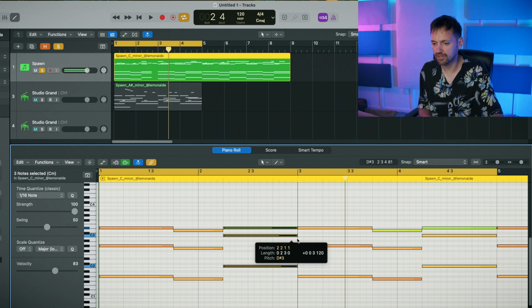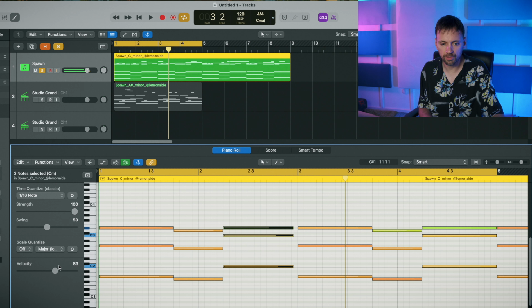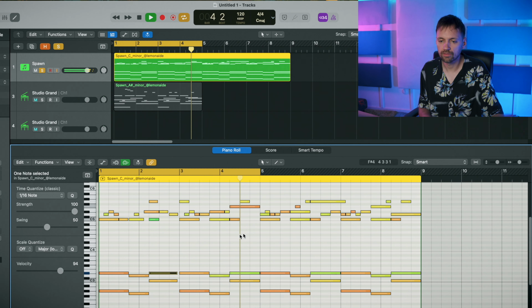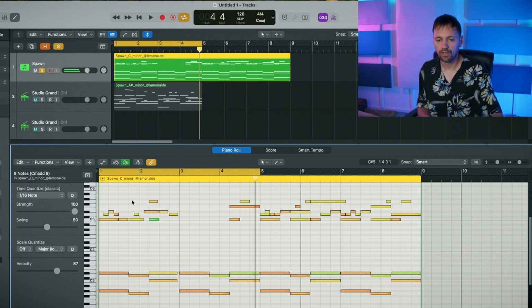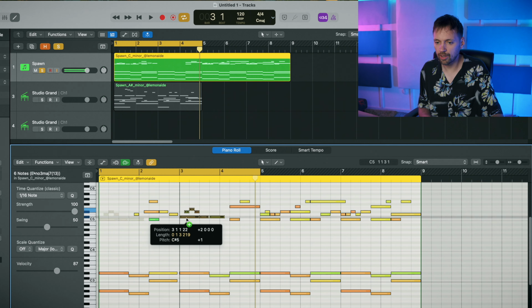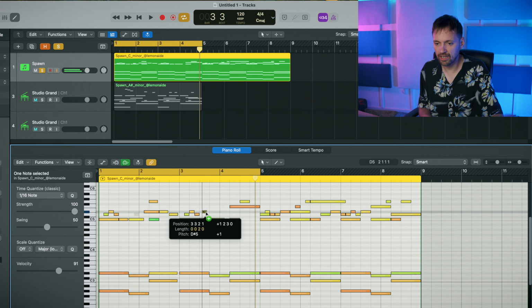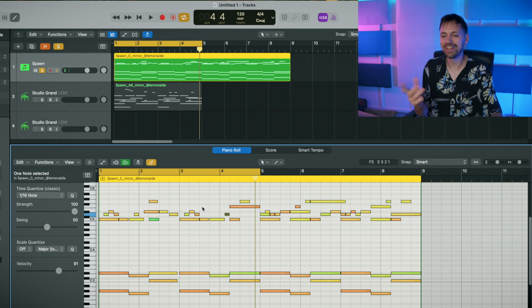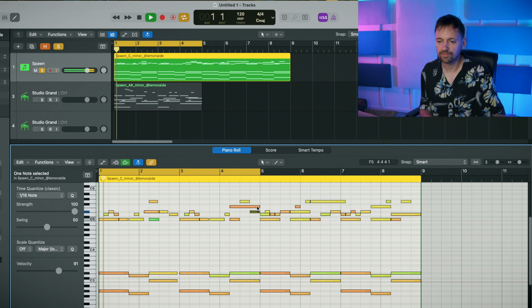Now I don't need that. Maybe this chord can be a bit louder. What's good about it is that it played already with the velocities. So this kind of help giving a kind of organic touch to it. Okay, so there we go. I made my own kind of melody with a bit of help from AI, a bit of help from Spawn.